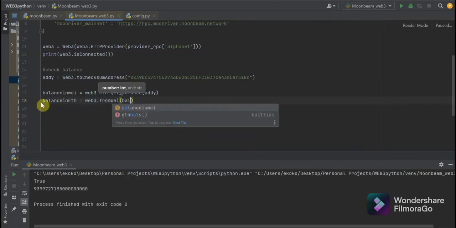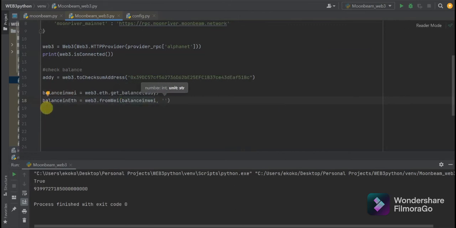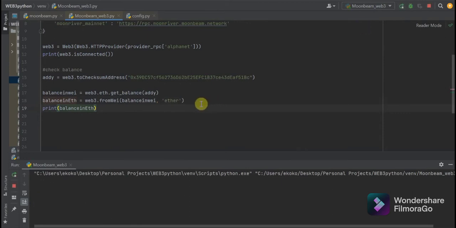Now we have our balance in Wei, then the unit is ether. So this tells us what unit we want to have our balance in. So if we print balance in ether, we can see we have 9.399, just like we have in our MetaMask right here.